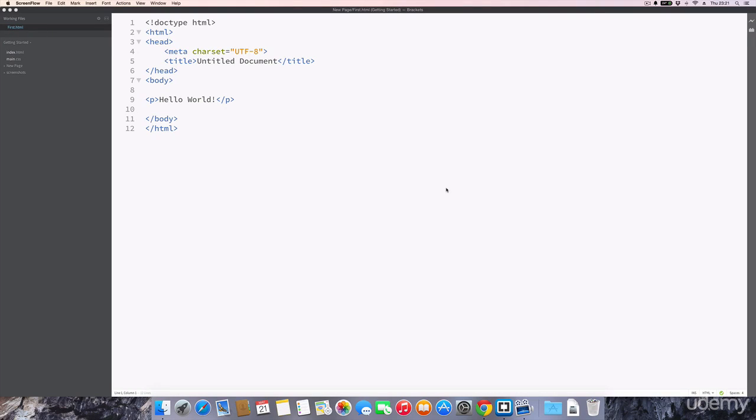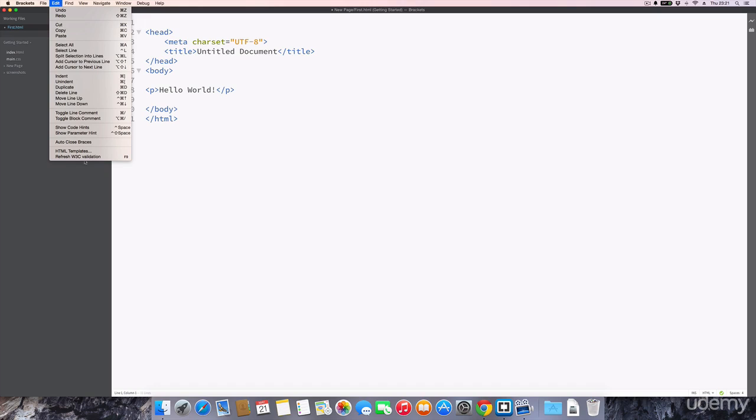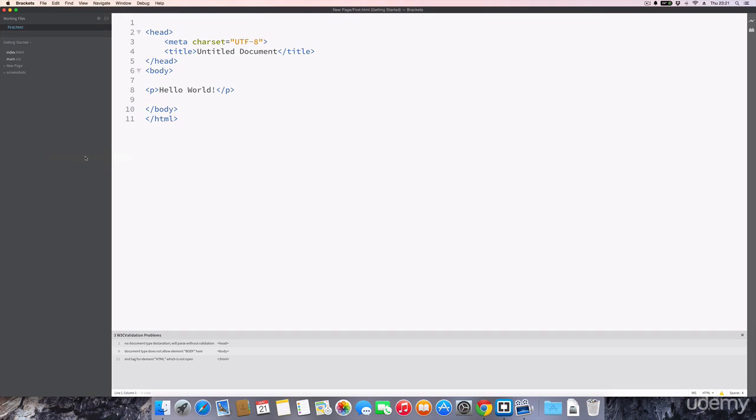So at this point, I just want to quickly talk about why we downloaded the W3C validation tool plugin. It's very simple, because if I delete some important parts of this document and then I go to validate it, just refresh the validation, I get an error. It's validated that there's an actual error with my code and it reports it.